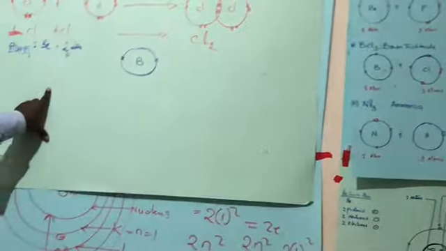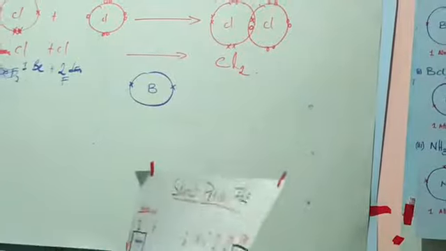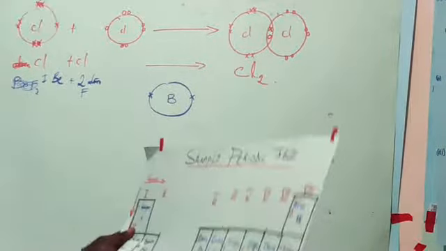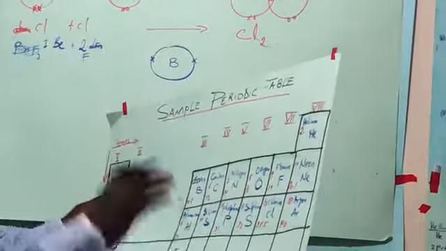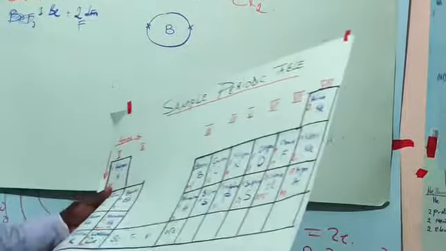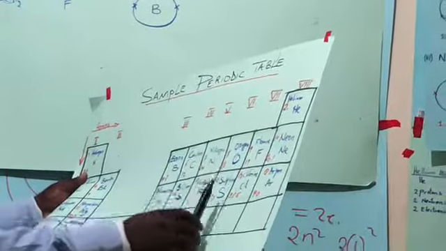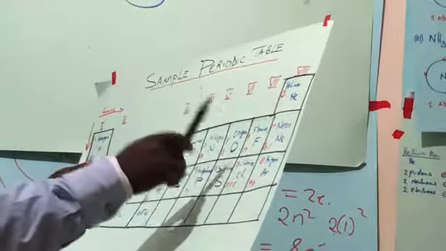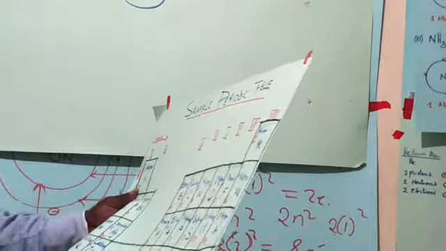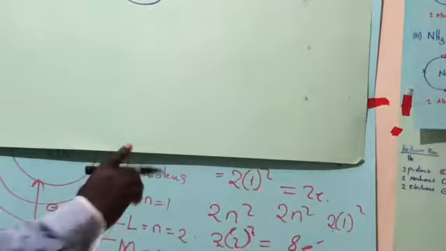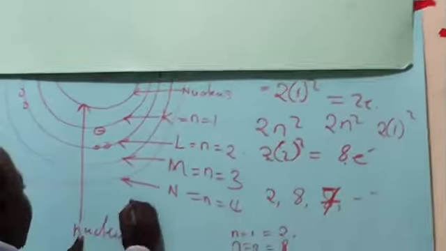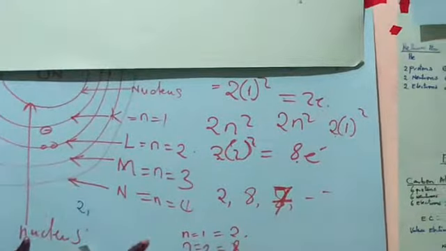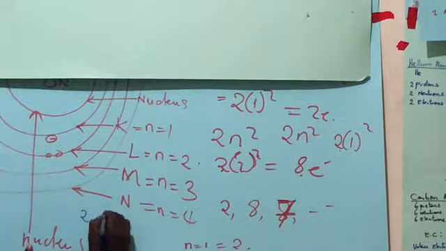Now, there are the other 2 atoms, fluorine. How do we know how fluorine is going to bond? In order to know the number of electrons that are going to take part in this covalent bonding, you have to go to your periodic table and look at the position of fluorine. Fluorine is a group 7 element with 9 protons, 9 neutrons, and 9 electrons. If there are 9 electrons, the first shell should be 2, then the second shell is supposed to be 8.